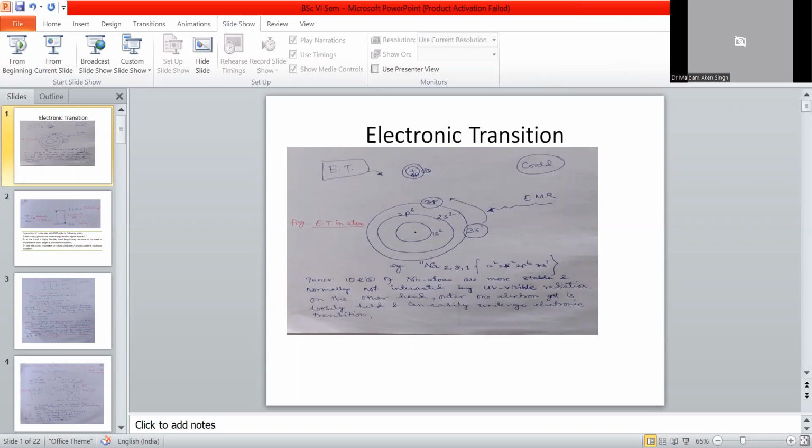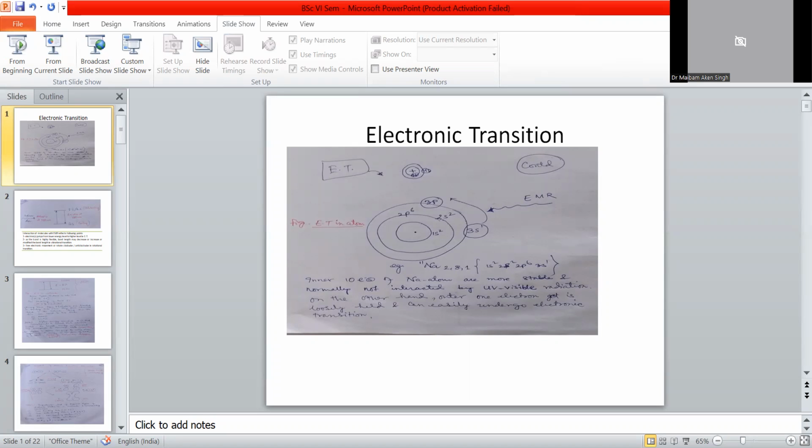Just for remembering, I want to repeat: electronic transition is the interaction of the matter or substance with the electromagnetic radiation having suitable energy for that particular transition. So UV-visible is a very important electromagnetic radiation for the electronic transition, as I mentioned. This portion is also included in the first chapter. Just try to remember it in some short form.